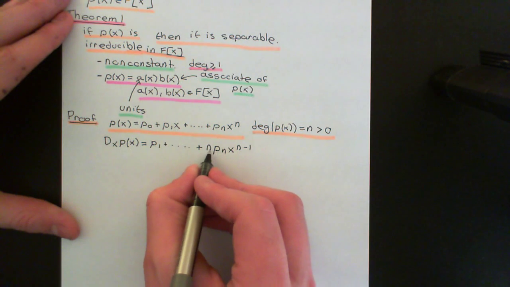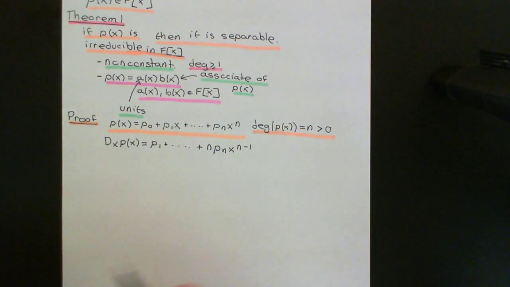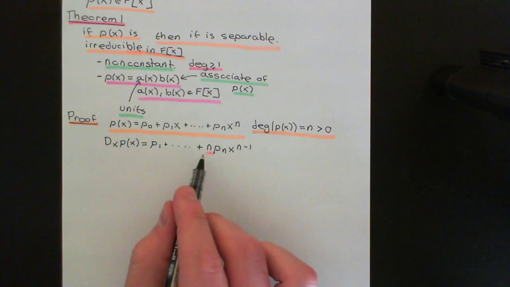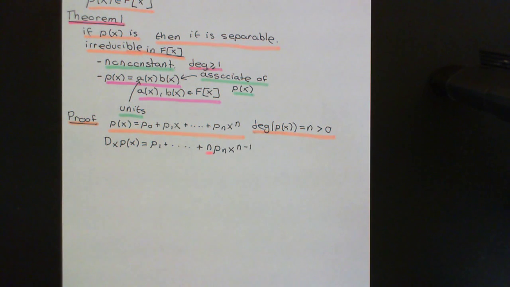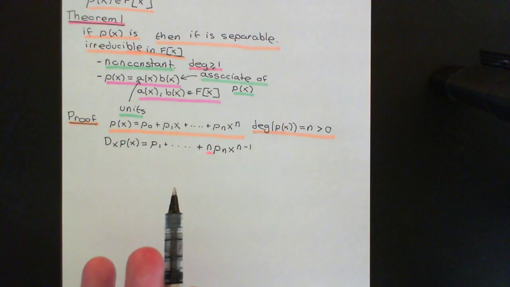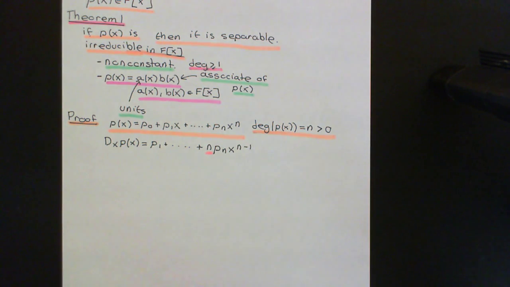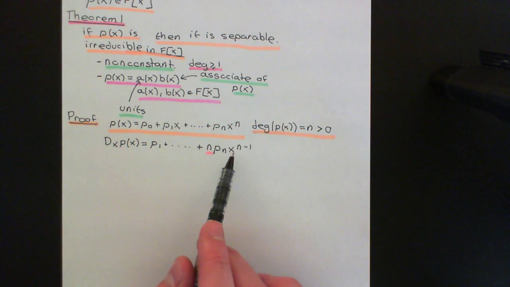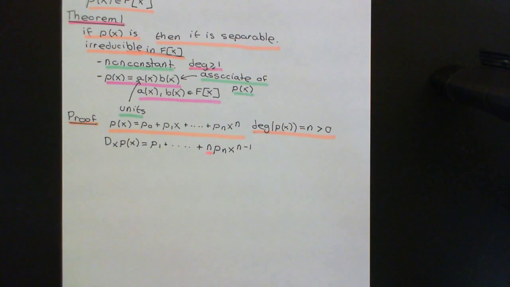And remember, when we multiply n by p_n, the reason we can do that is that you view n as being a natural number in the field. You view it as meaning 1 plus 1 plus 1, n times. All natural numbers can be viewed as being in the field. And this is the key reason that we need our field to be characteristic 0. If we are working in a field of characteristic 0, then we can guarantee that all of the natural numbers in the field, i.e. 1 added to itself a natural number of times, is never going to be 0.